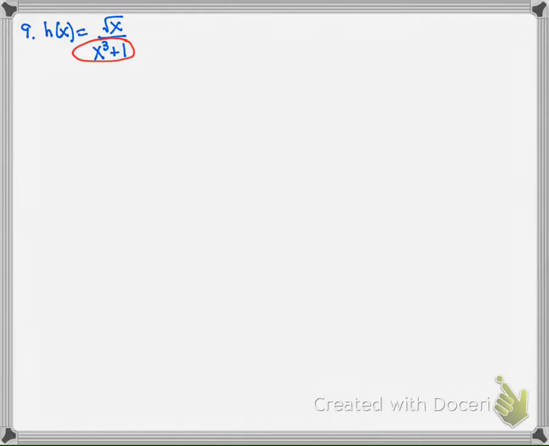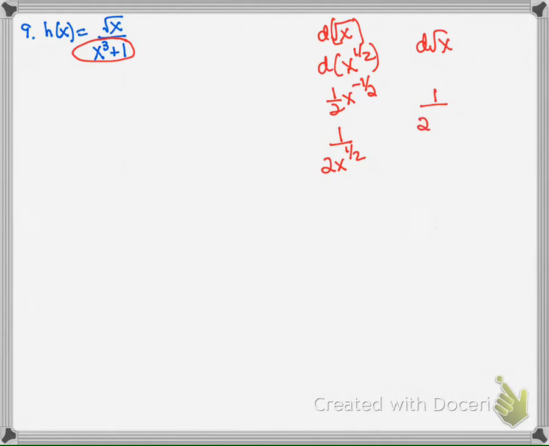So you might want to do the derivatives separately. So the derivative of the top, the derivative of the square root of x, remember that's the one I said it's really helpful if you memorize it because it shows up a lot. That's the same as finding the derivative of x to the 1/2 power. And the derivative of that is a power rule, so it's 1/2 x to the negative 1/2. Move the negative 1/2 back to the bottom and make it positive 1/2. And then again, that's the same as just the square root. So the derivative of the square root of x is 1 over 2 square root of x.